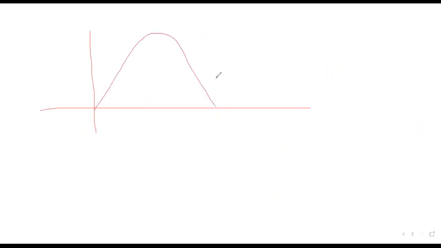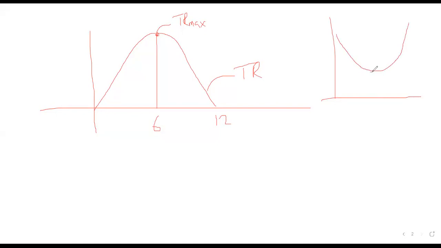So when you're looking at a graphical representation, total revenue looks like this. So if this is 12, the maximizing point of revenue will be half of this, which is what? 6. So this point here is called our maximizing output. Total revenue is maximized. And cost looks like this. So this is a point where costs are minimized. To minimize costs, for instance, if you have a 3 there, you're going to find your minimum costs you're going to spend is that.